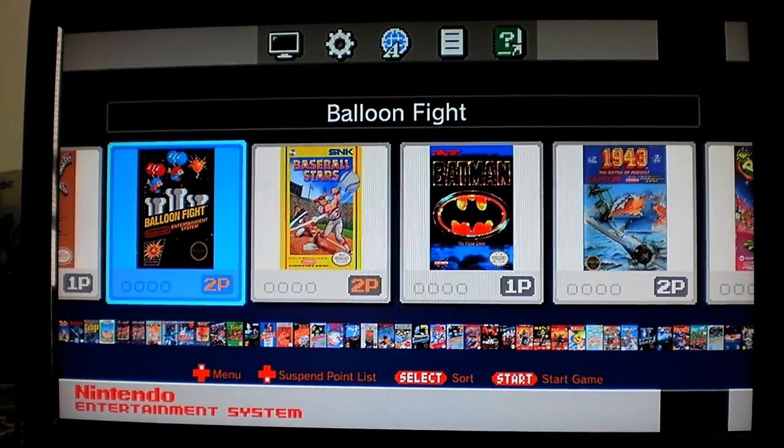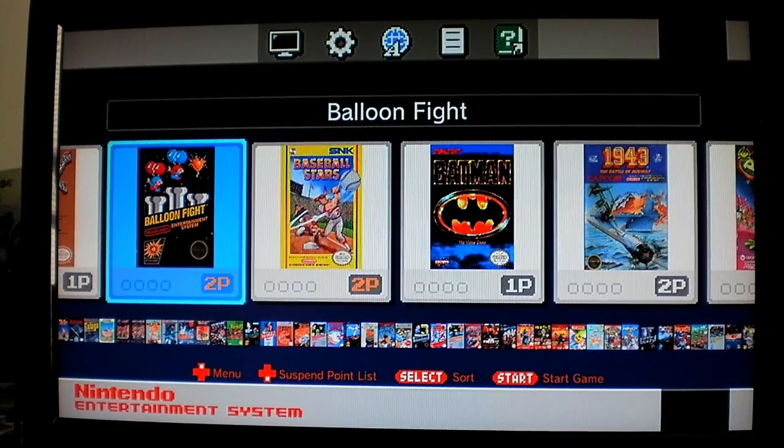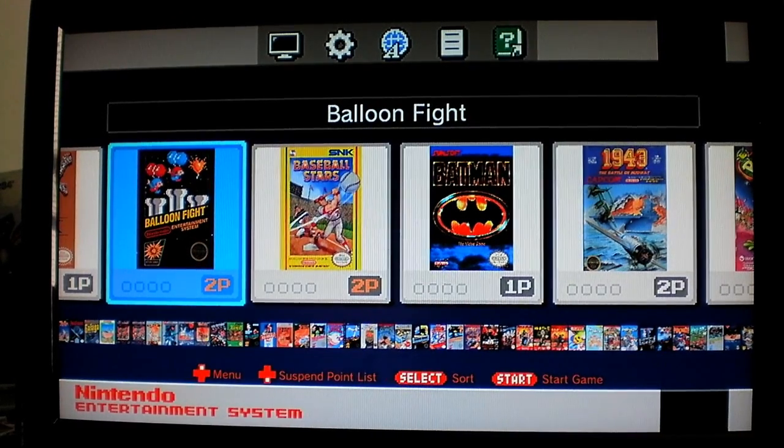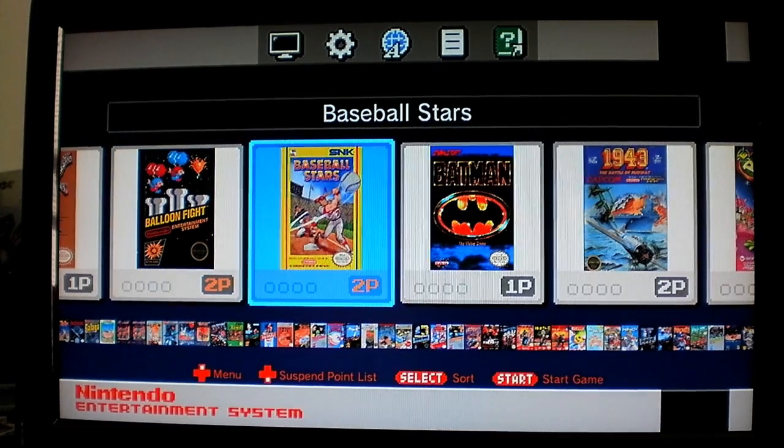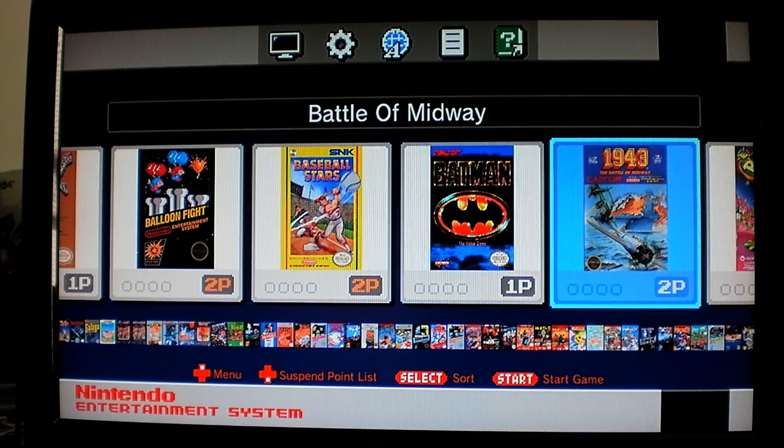That's the key. Now, of course, you can see here we have Balloon Fight, which is in the packing system, but you notice here there's 3 games already off the bat that are not on the Mini, which of course is Baseball Stars by SNK, Batman the Video Game by Sunsoft, and Battle of Midway.